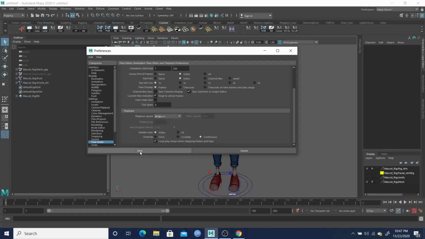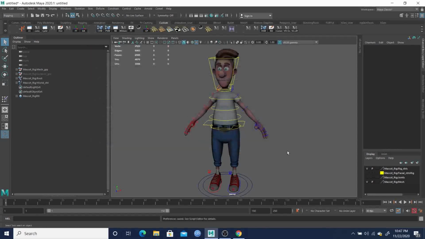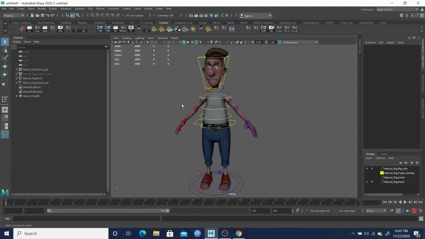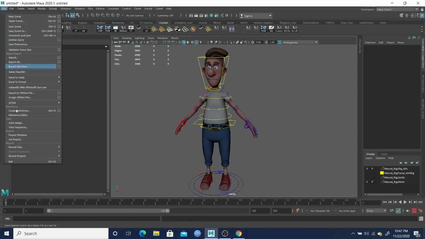Okay, and then just save this. Our playback we don't want to be play every frame, we want to be at 30 frames a second, so that's 30 FPS, and from here we can actually just save this file.